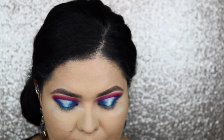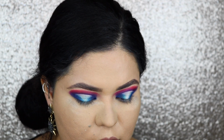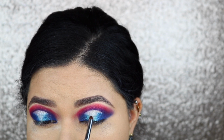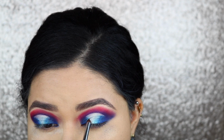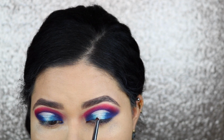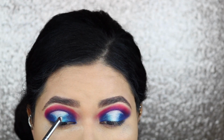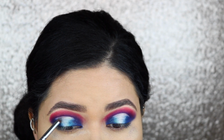Then I'm going to go ahead and clean that brush off very well, and I'm going to go back to the white that we just used, which is Brixton, right in here. And I'm just going to re-emphasize any of the white that might have gotten lost in this middle part. So this look is all about going back and forth and figuring out where you need your colors to be. It's definitely going to take some time, but once it's finished, it's going to look amazing.